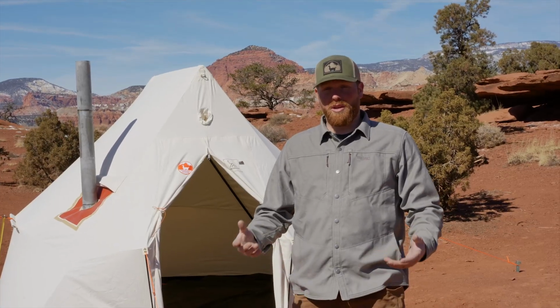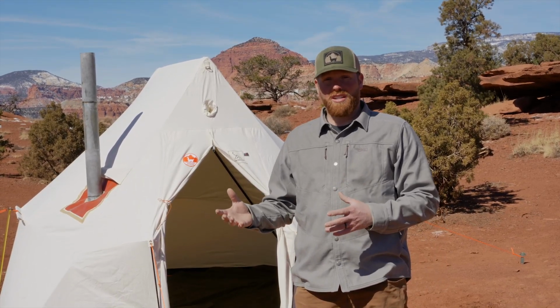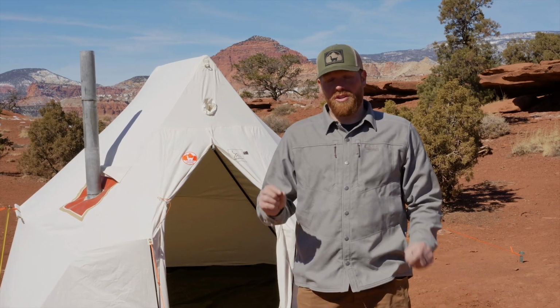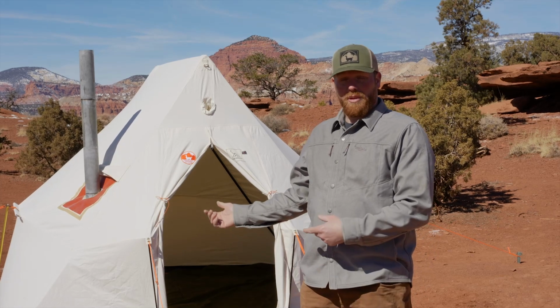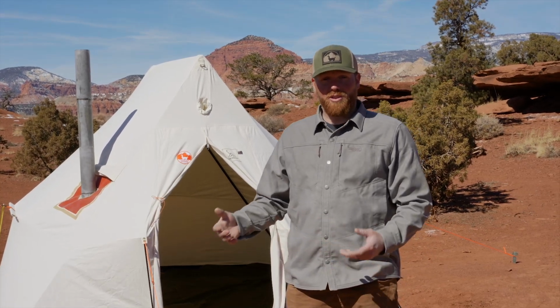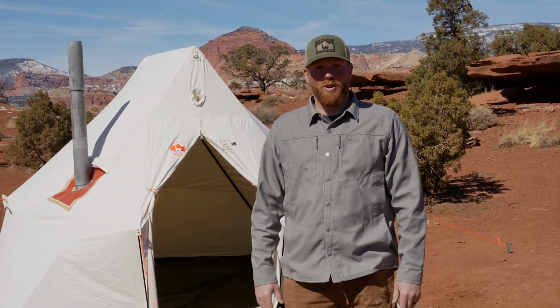Okay, that concludes our step-by-step process of how to set up the tents. You can use this same process to set up all 3 tents. They're just very subtle differences that are pretty self-explanatory. We set up the 9.5 by 9.5 today, and again, you can use the same process for setting up all 3 styles of our tents and all 3 sizes. So hopefully that was really helpful.